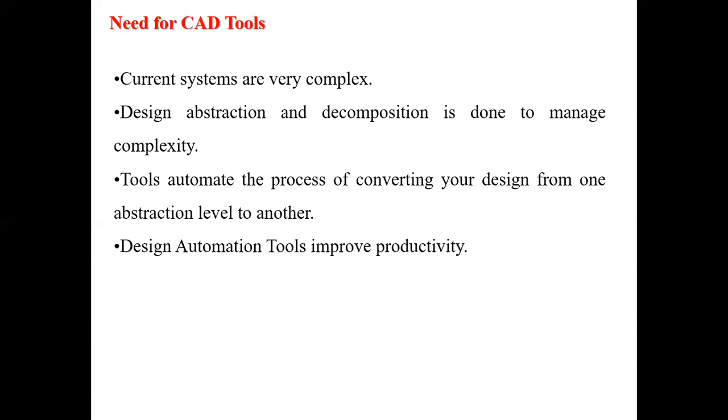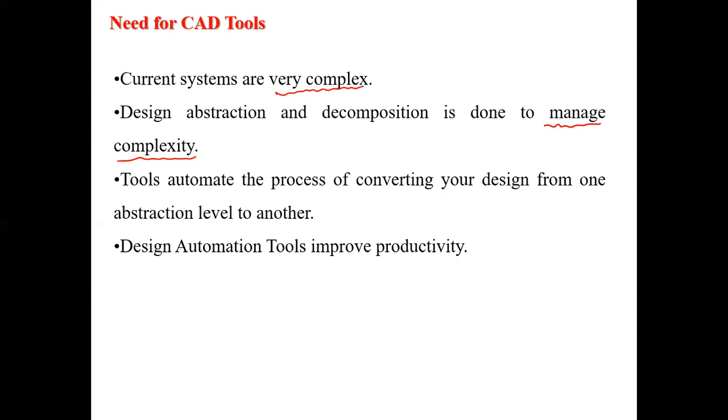So, the need for CAD tools: current systems are very complex. This is a very important point. Why do we use these CAD tools? Design abstraction and decomposition are done to manage the complexity. Physically, this is not possible; we can't manage these things physically. Another point: tools automate the process of converting your design from one abstraction level to another abstraction level.